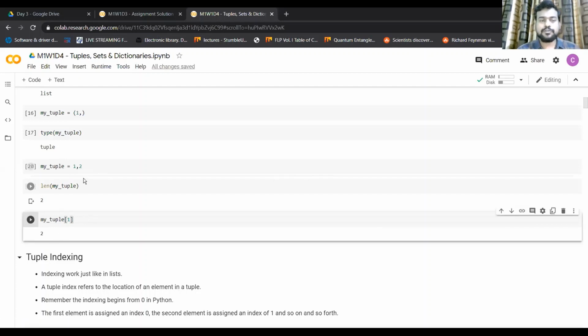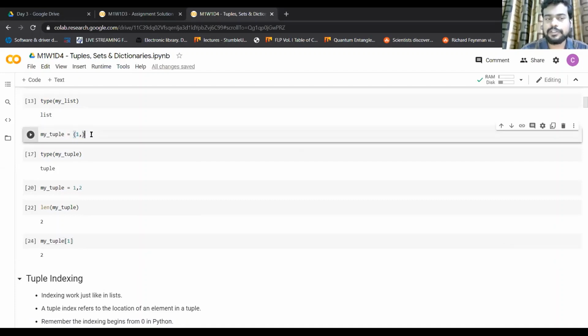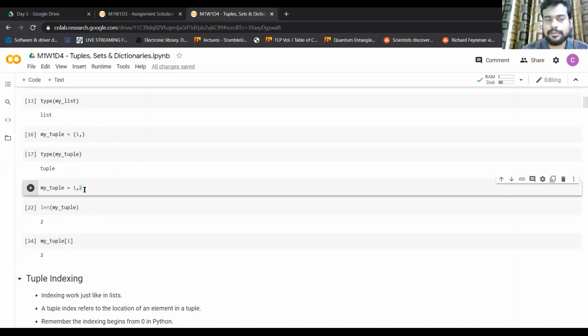So a very useful convention: it's up to us whether to provide the parenthesis. The usual convention is you provide the parenthesis, but even if you don't, and you just separate the elements by comma, that will be a tuple.